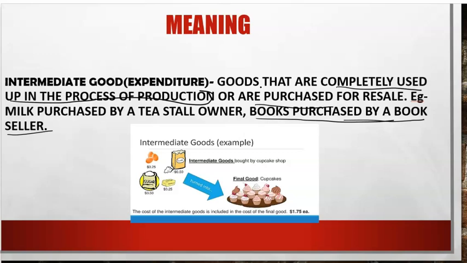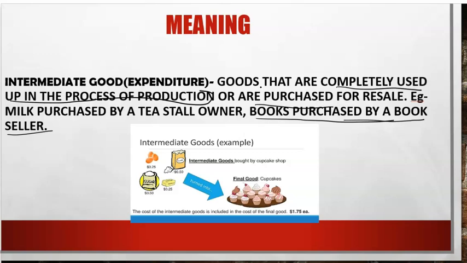Here I'll mention one more thing. Many students think that sugar and milk purchased by a household and also by a tea stall owner are both intermediate goods. बच्चे मुझे कहते हैं कि सर वो तो चाय बनाने के काम में यूज अप हो जाता है. But here the tea stall owner is selling that tea to the final consumer. Whereas जब हाउसहोल्ड वो मिल्क और शुगर खरीदता है तो हाउसहोल्ड खुद फाइनल कंज्यूमर होता है. So anything bought by the household is final. Household consumers don't buy anything for further production, therefore it is not intermediate.